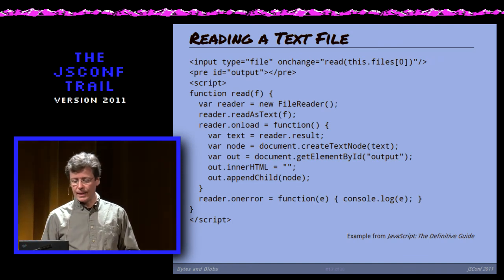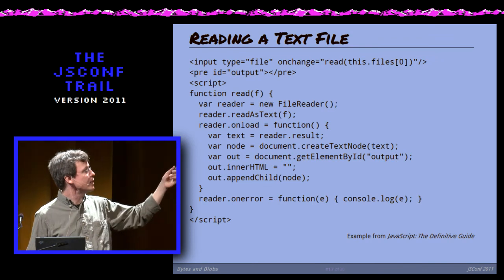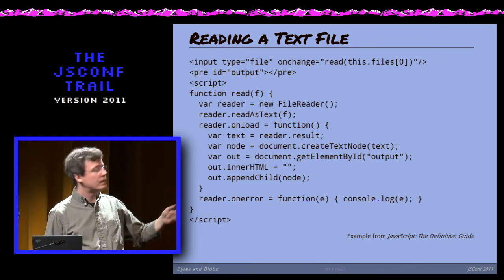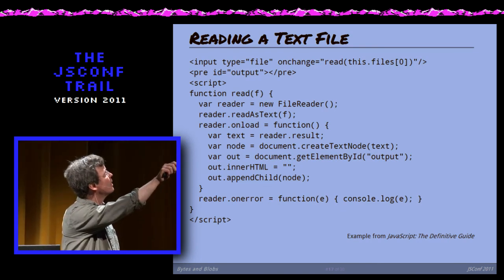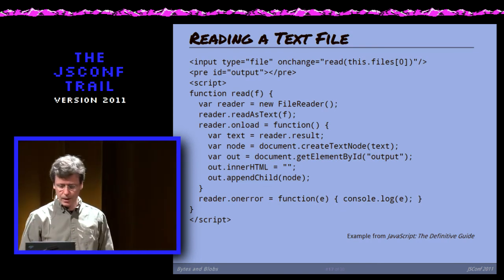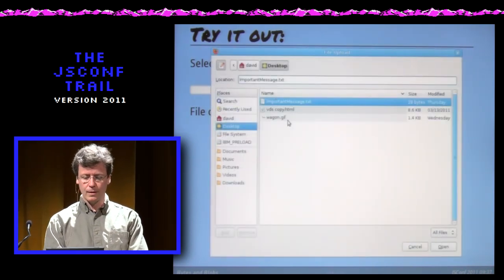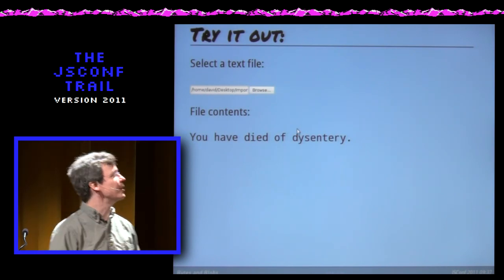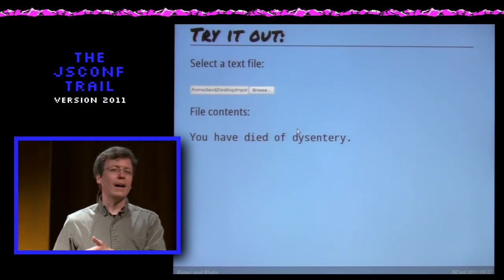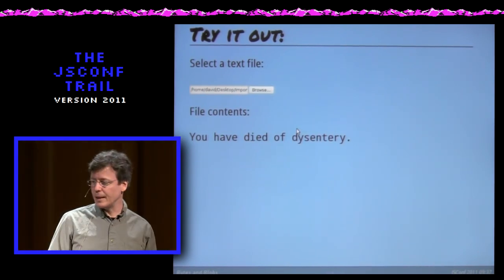So all I do here is take that text, stick it into a text node, and put it in the element with id equals output up there. And this one is also live. So let's browse for a text file here. Oh, here's an important message. You've died of dysentery.